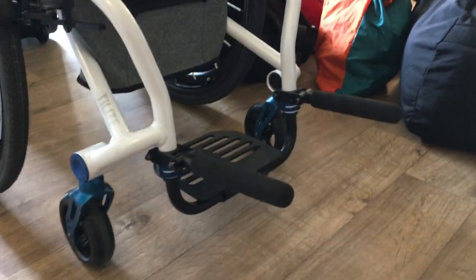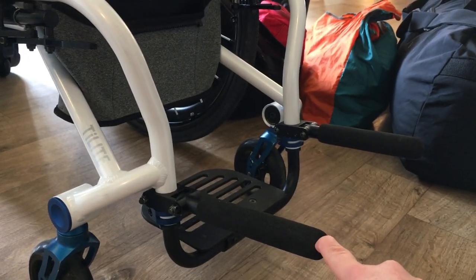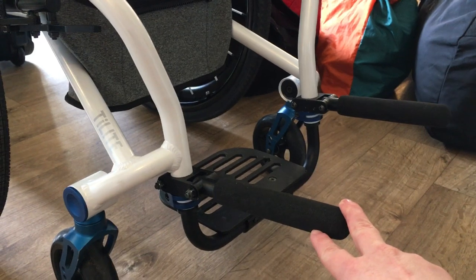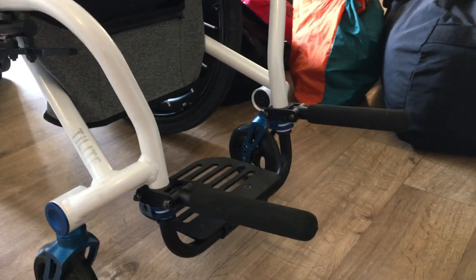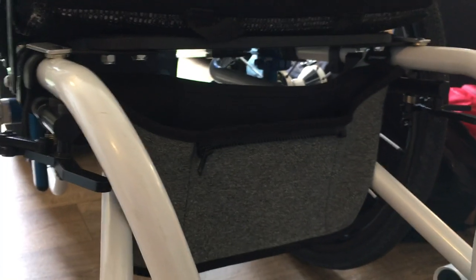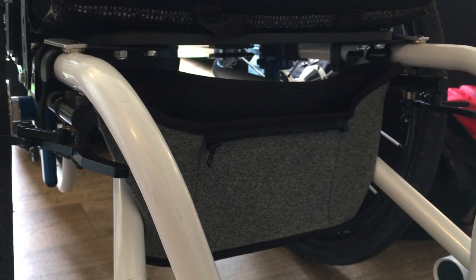The first thing I really recommend is the luggage attachment — we call it my forklift — and that was super helpful. I don't find it helpful to have on most of the time; the rubber catches on my pants when I'm getting in and out. But for this trip it was super helpful. I also had a bag from the baby section of Toys R Us that goes across the top of a stroller.